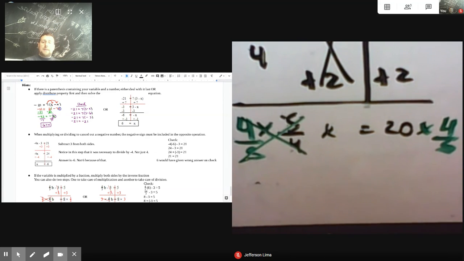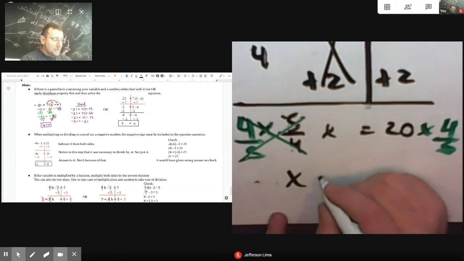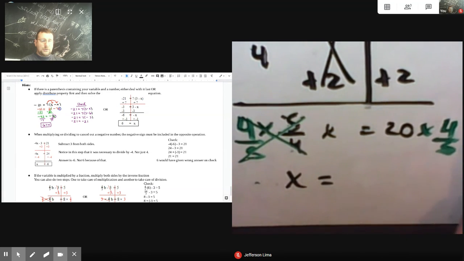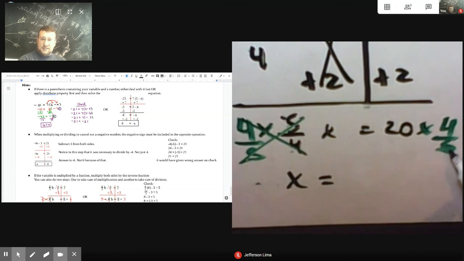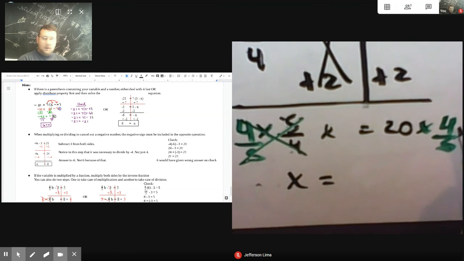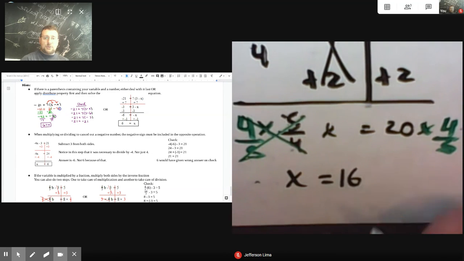So multiplying by that is kind of like doing the 2 steps that we did all at once. You multiply by 4 and divide by 5 at the same time, leaving only the x on the left side. And then you pull out a calculator and you do this. I can do this in my head because 20 divided by 5 is 4, times 4, 16. You get the same answer as before. It must be the right answer, but it's always good to check to see if you got it right.